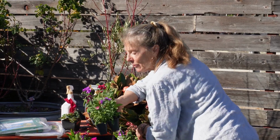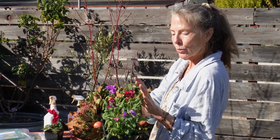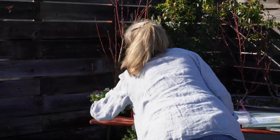I've got 6 packs of them here, and what I like to do is wait till they're blooming, find ones in the same tones of color, and maybe plant the burgundy ones in a pot together, the 3 burgundies, and then surround them by something like alyssum, something low growing like that. Super cute. I'll show you another day if I do one of those containers. Stock and alyssum for fragrance, really great thing to plant close to your door. That entryway is going to be gorgeous. You're going to have a nice mix of stock, alyssum, maybe a cyclamen or 2. It's going to be stunning.